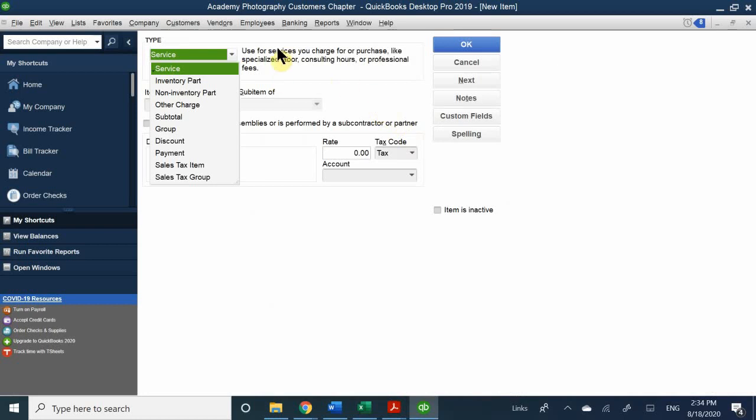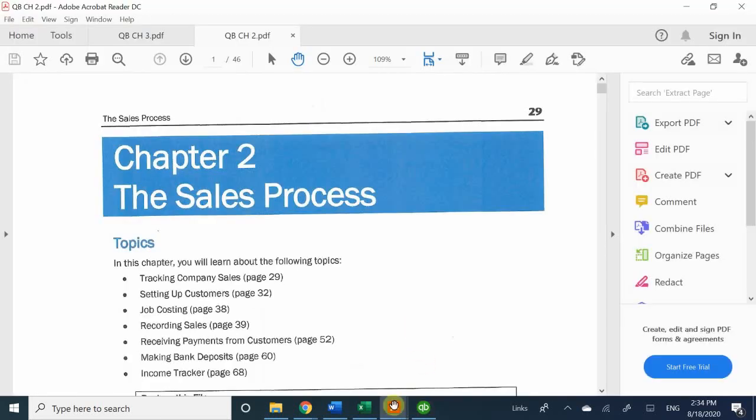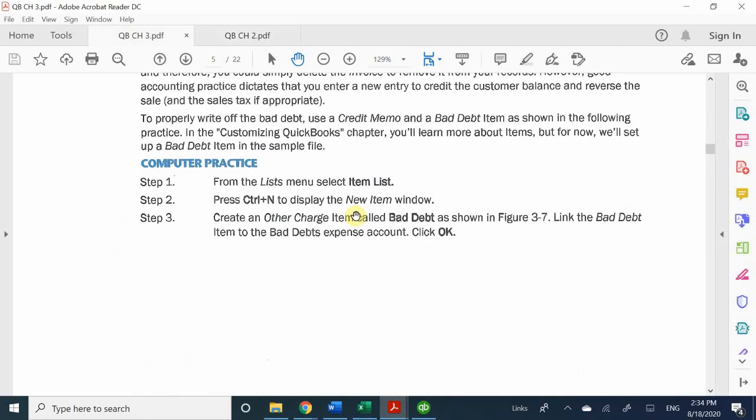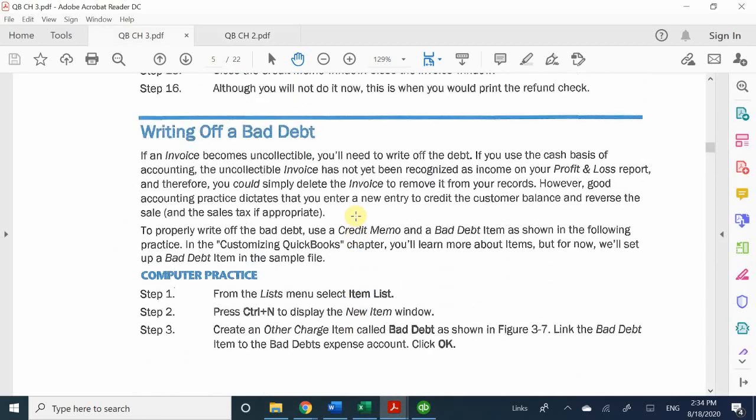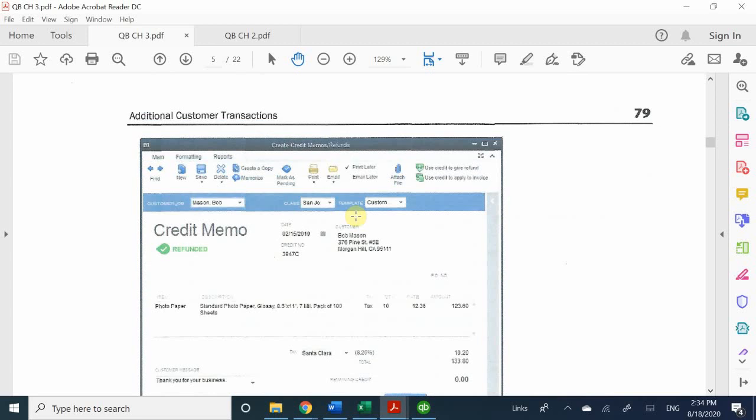Well, we know it's a non-taxed item. You guys have your book on you? Read me what it says after writing off the bad debt. It says to properly write off the bad debt, use a credit memo and bad debt item, as shown in the following practice.